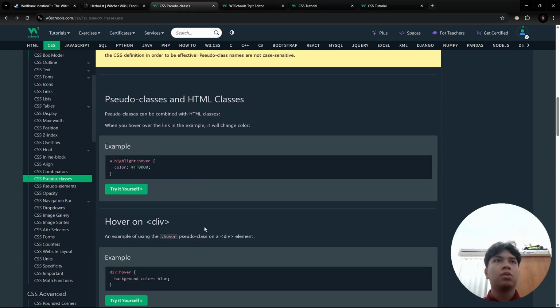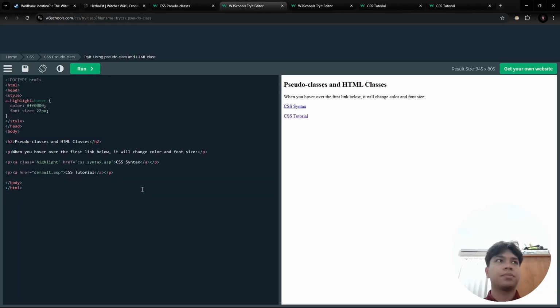Then we can also combine the pseudo class with HTML classes. So let's try it. As you can see here, for the anchor, we have the hover for the highlight. So when we hover our cursor over the first link, it will change the link color into this hex code. Maybe let's try to change it into, let's say, yellow. So when we hover our cursor above this, it will change into yellow.